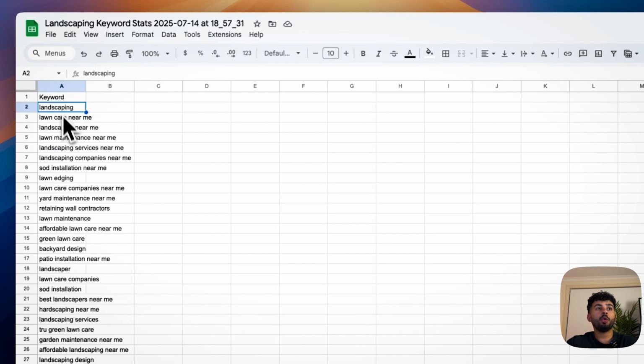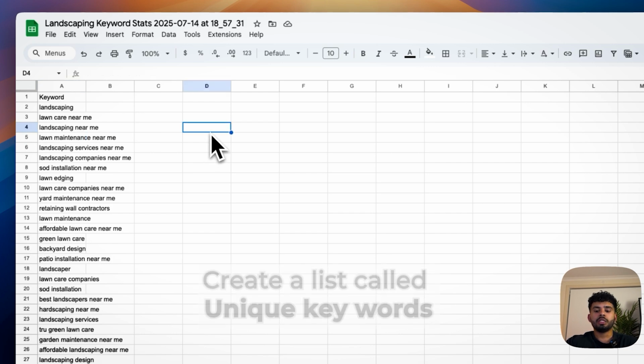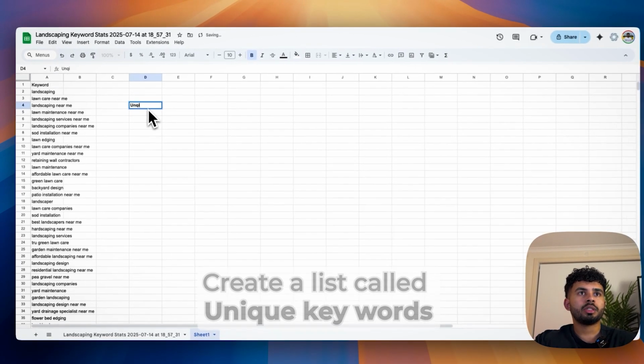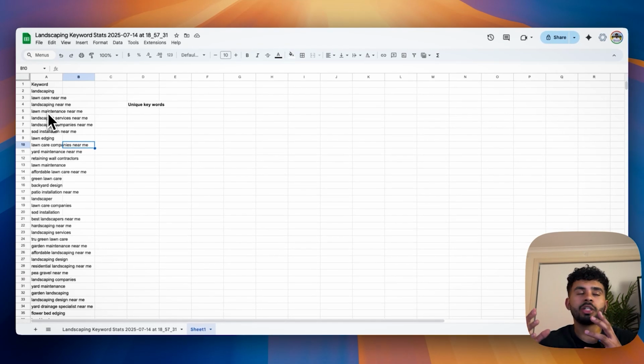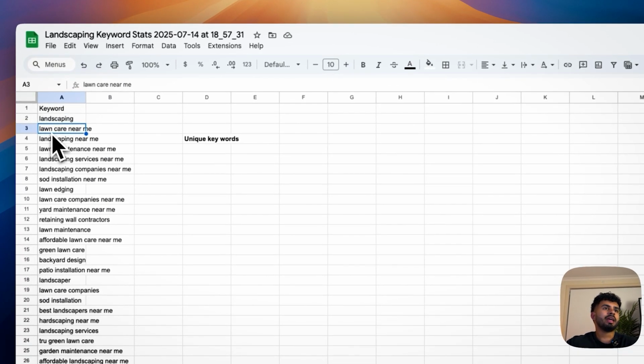All right, so now that we have all the keywords that people are searching for related to our business, what we're going to want to do is create a list called unique keywords. So these are the words that we want on our website. But for example, if we put all these words or phrases in our website, we're going to get a lot of repetitive words that it's actually going to oversaturate our SEO. So for example, you can see lawn care near me. All right, so we can put lawn, and then care as another word, and then near as another word, and me, right? And then if you go lawn maintenance, we already have lawn, okay? So we don't need to put lawn, but we don't have maintenance. So we can put in maintenance. And we already have near, and we already have me. So we don't need to do that, all right?